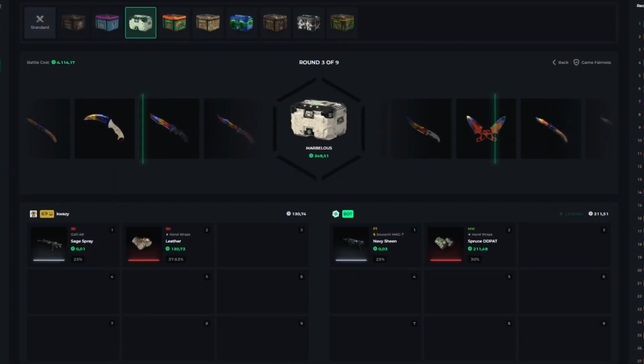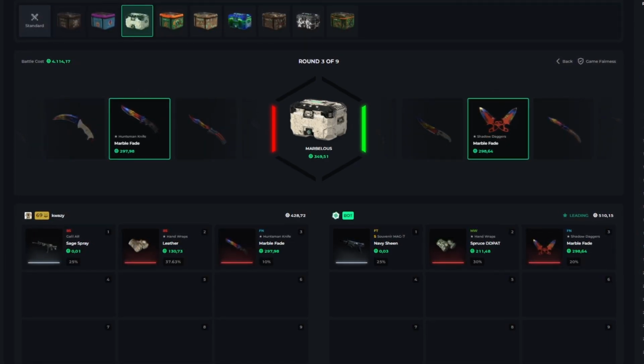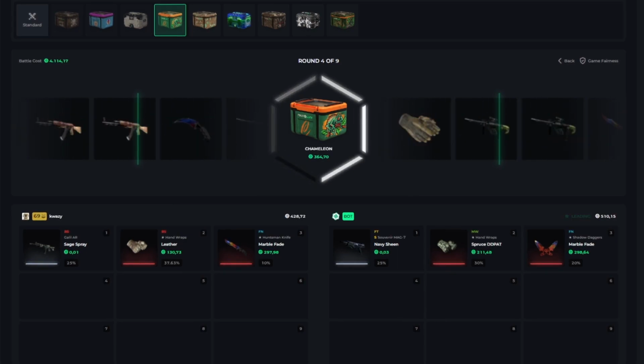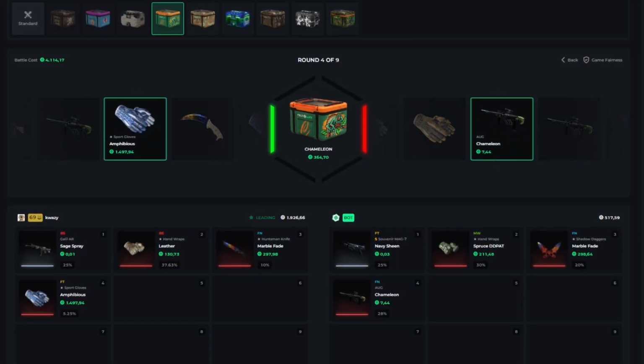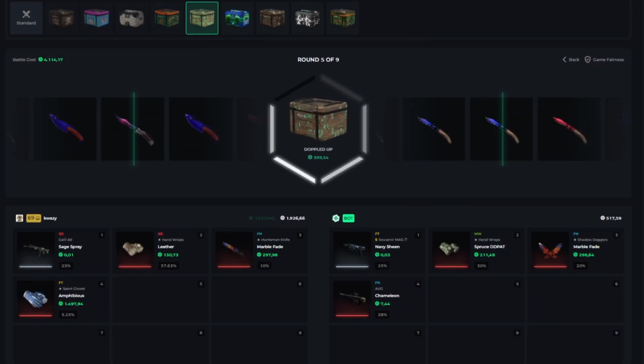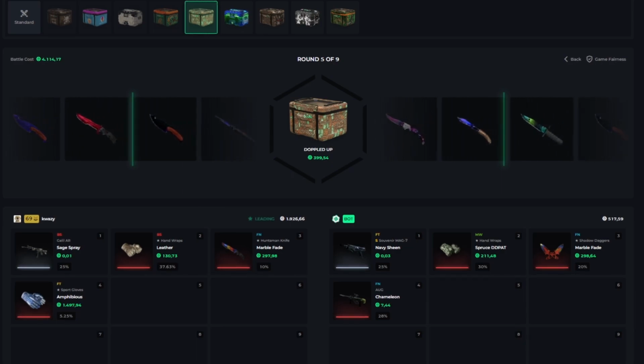Marvelous. I think mine is better. Oh no. What? Butt plugs over a marble fade. Oh! Let's go. How much? 1.4k amphibious. Finally something amphibious, man. Amphibious gloves, man. Come on, stop.